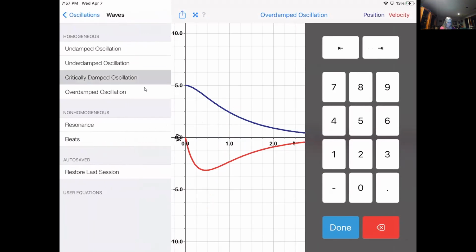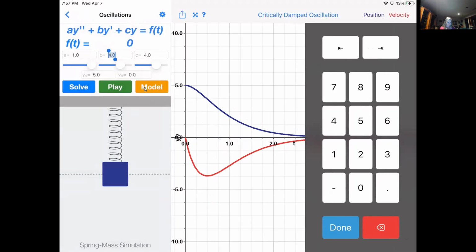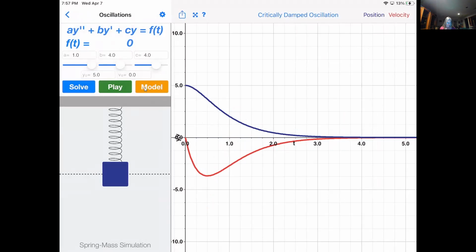Let's do a model that is what we call critically damped. And notice when we're critically damped, we actually do get down to equilibrium kind of fast. We're much faster getting to equilibrium than the overdamped does. And so you can think of your overdamped as it just takes too long to get where you are.